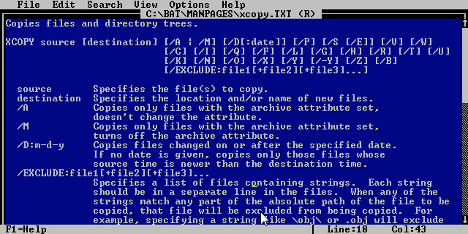It's a list of files containing strings, each string on a separate line, and any strings that match any part of the absolute path of the file to be copied won't be copied. That is, it's not a list of files to be excluded, but a list of files containing the patterns of files to be excluded.